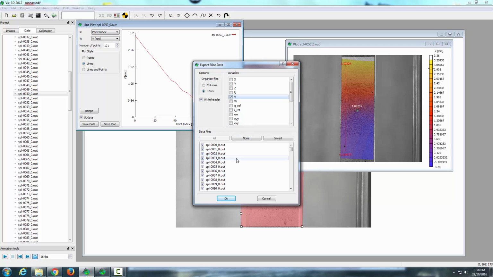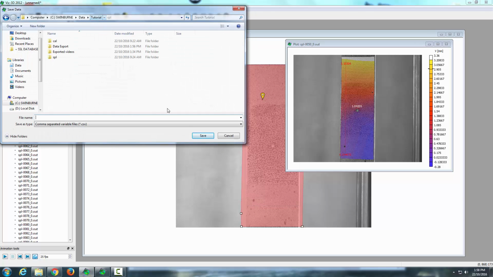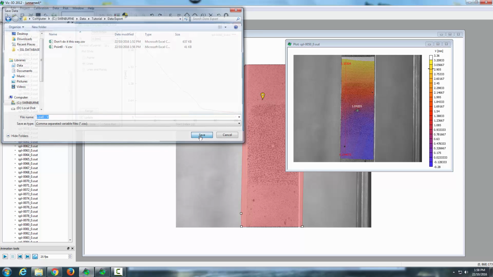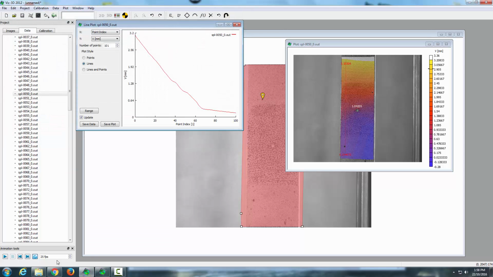I'm just going to output one variable here, so I'll say v, OK, and I'll give it a name. Export it, oops, not videos, I want it in data export. I'm going to say line 0v, this time v actually means something. Save.